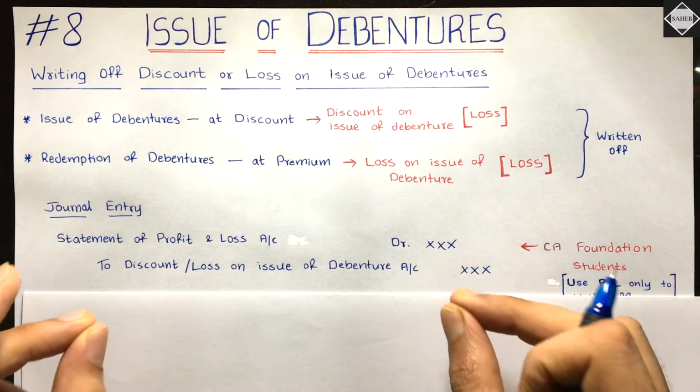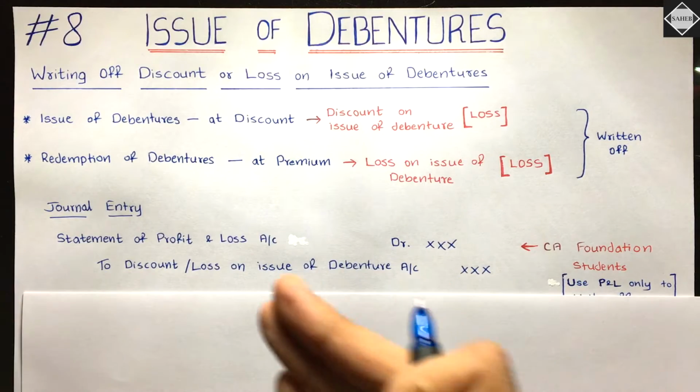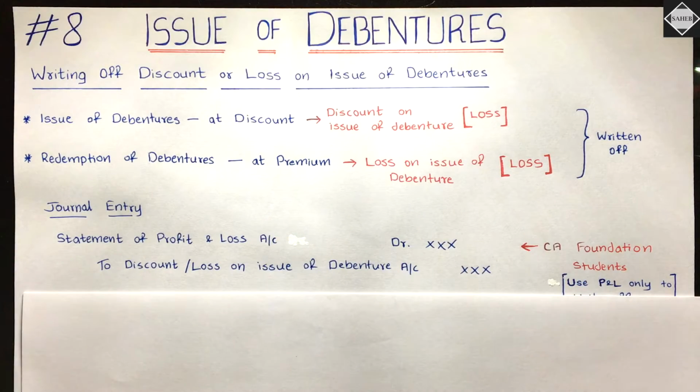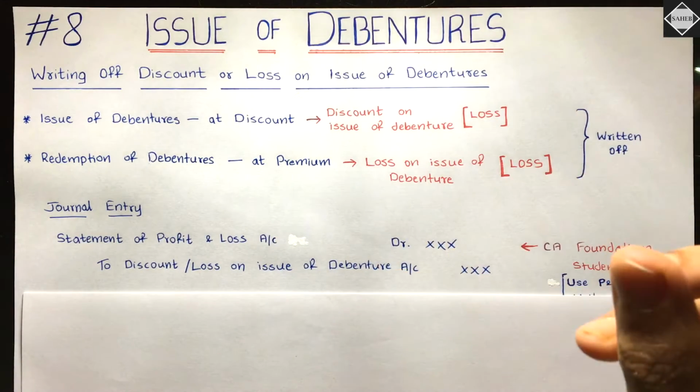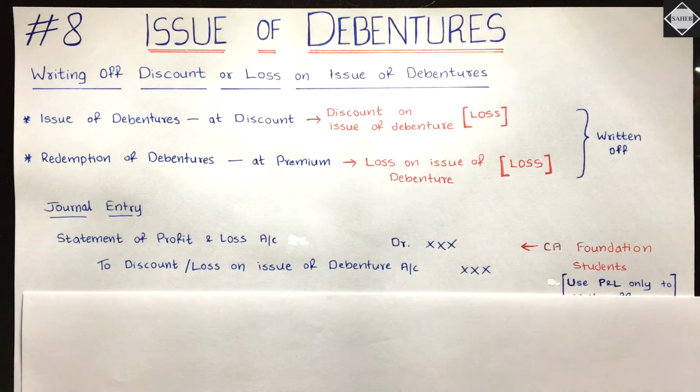Okay, we are taking the loss of the current year to the statement of profit and loss. By the calculation we have understood 10 rupees is the current year loss. So that much we have taken to profit and loss. Is it clear? Simple and straightforward. This is what you have to do.